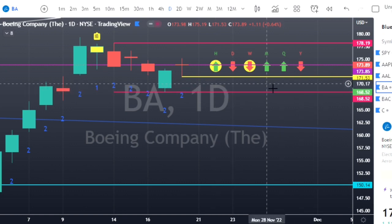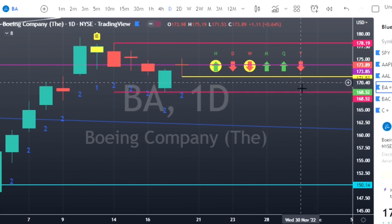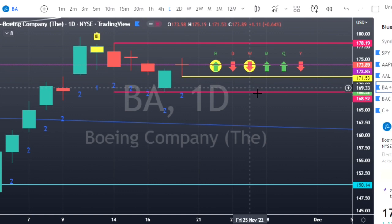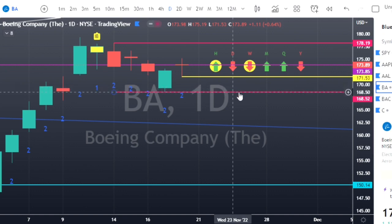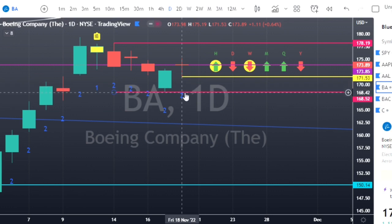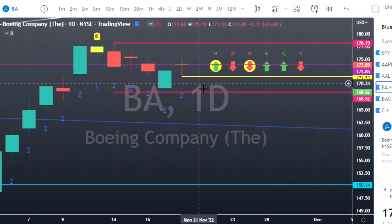So that could allow you to stay in this trade a little longer. So if I'm looking to jump into this trade after it triggers, I'm looking at like a 171, maybe a 170 strike price, and I'm taking Friday as my expiry. Now you can take 2 Fridays out if you want. Gives you a little bit more time, a little less burn on your premium, which is called theta. But either way is fine. But if we hit these targets and then break through them, that's an opportunity for us to maybe sit in this trade a little longer.